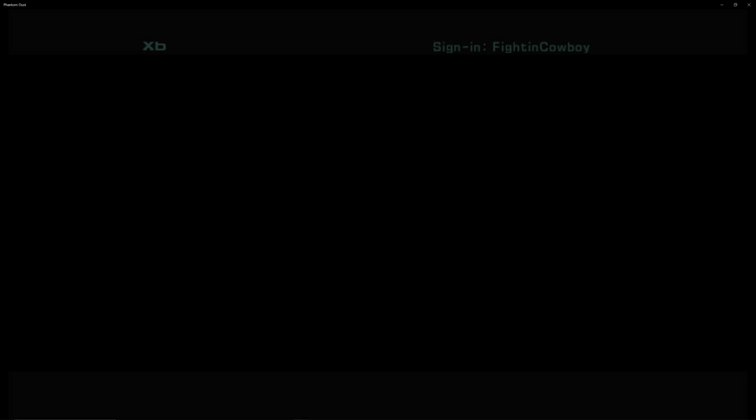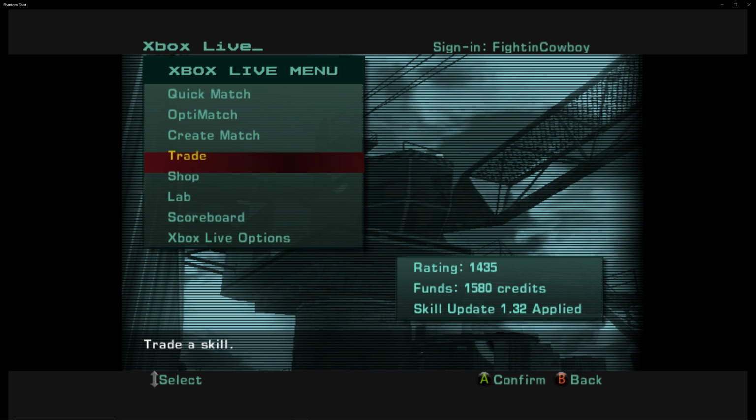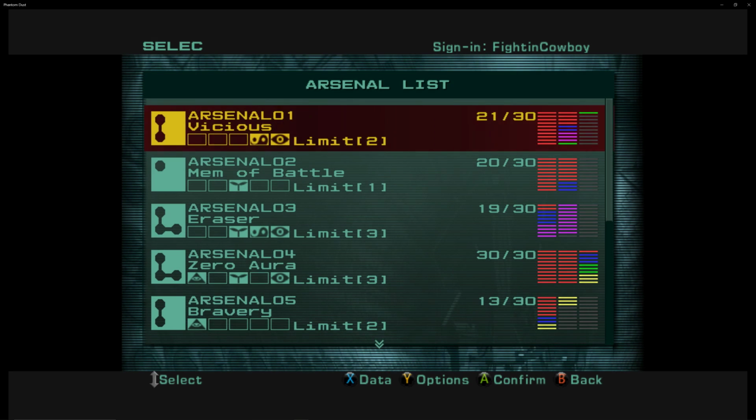So we're going to fight one more person. We're going to tweak our deck a little bit. It's a silly deck to fight against. Some decks don't work well with bots playing them. So let's go back and edit our arsenal here.